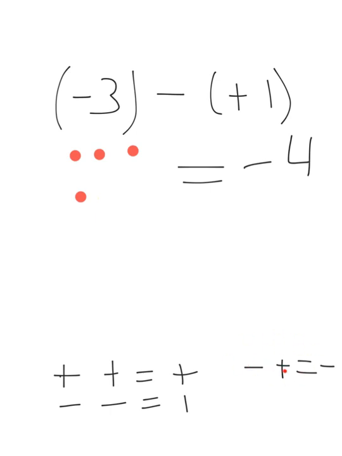Now let's try this little cheeky fast trick down here. A negative and a positive make a minus. So instead we write the question as negative 3, which we're saying makes a minus, minus 1. We're already owing $3. We spend one more dollar, so we take one more away. It makes sense. The answer is negative 4.